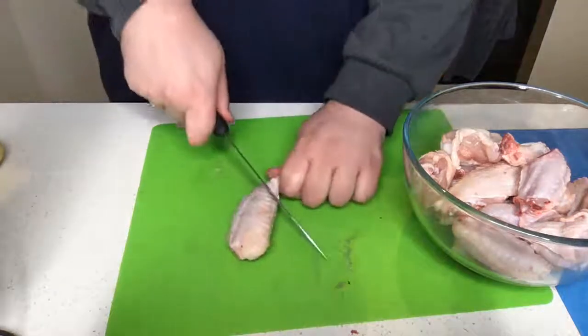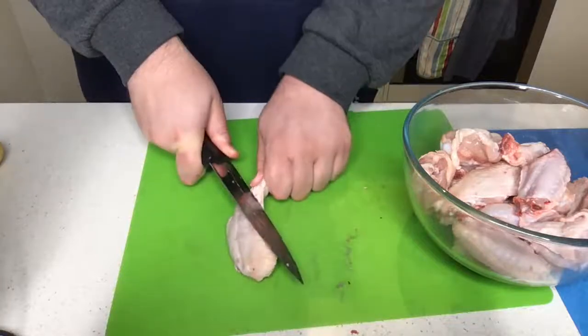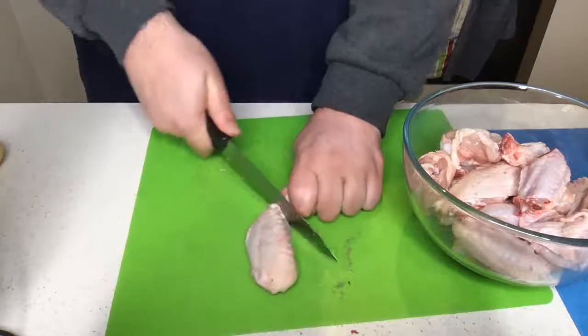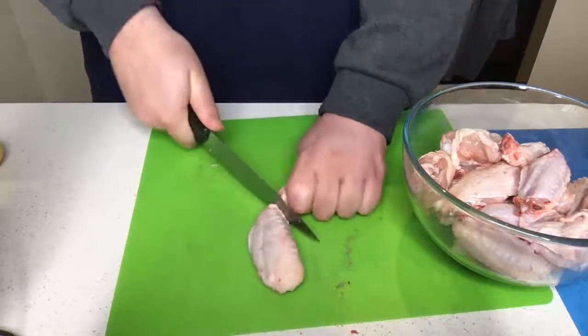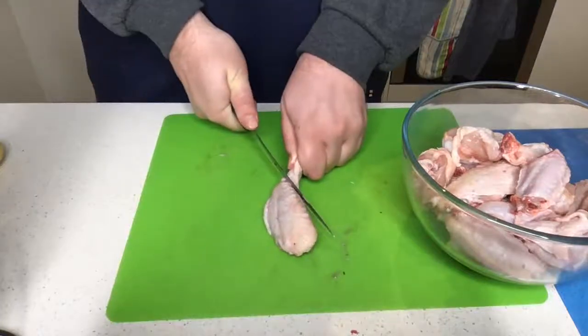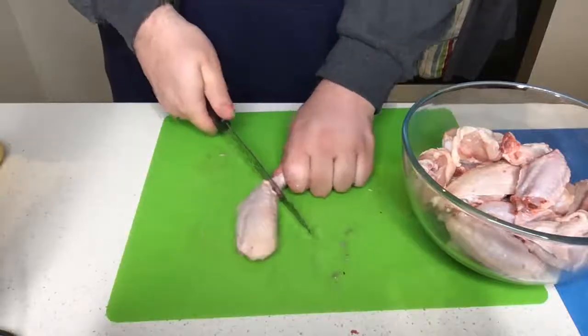Genevieve is saying hashtag squelch. Squelch, crack. It's like a butcher version of Cell Block Tango. And that's when he ran into my chicken wings. Well, he could also run into my knife, I guess.